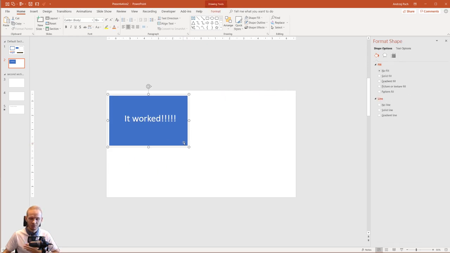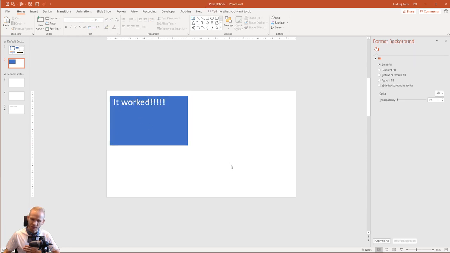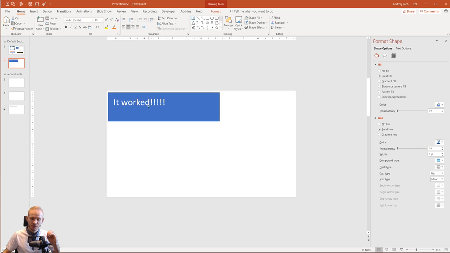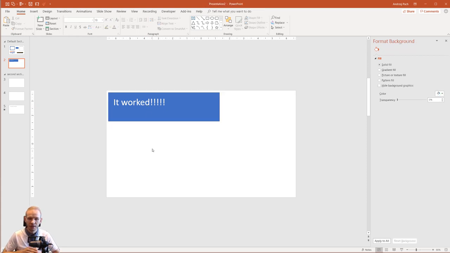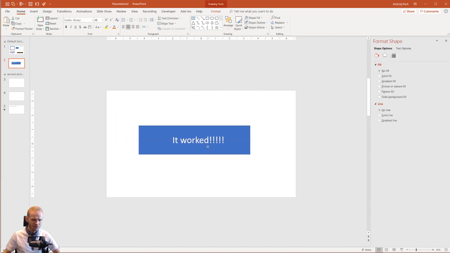So I always prefer to have separate text boxes and separate shape boxes, so they are two objects. I combine them together and I have total full control over the size of the shape and the position of the text. This is very important to train, so I would like you right now to add a shape box, a text box, place them over each other, Ctrl G or just right click and group them together. This is all you have to do for this lecture. I would like you to get familiar with those options, and once you master this, it's very important.